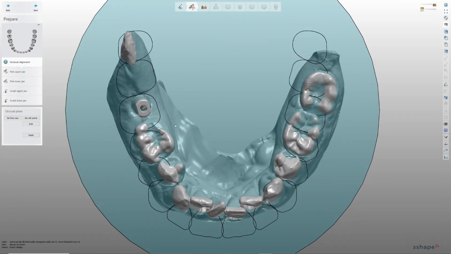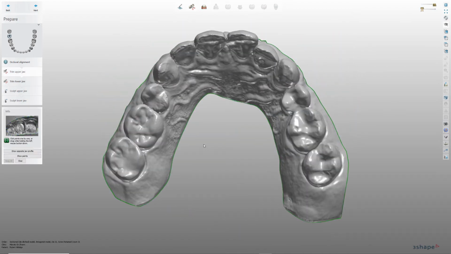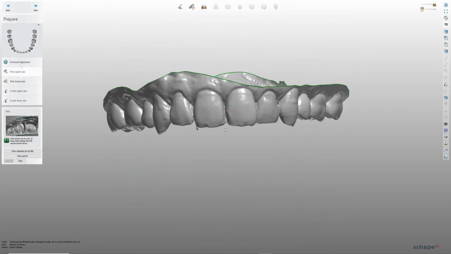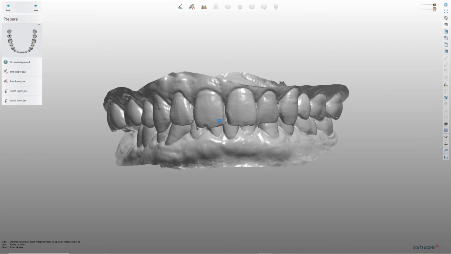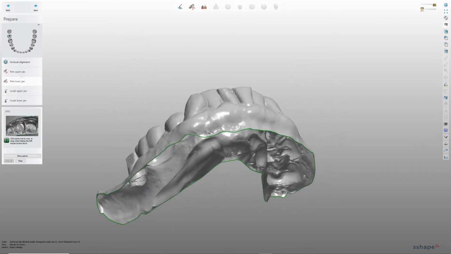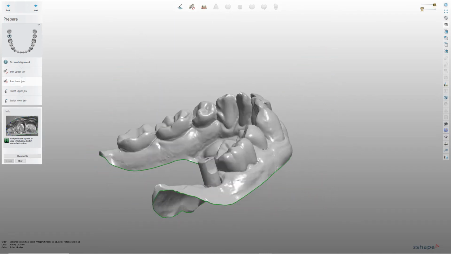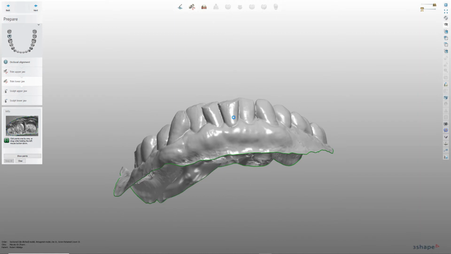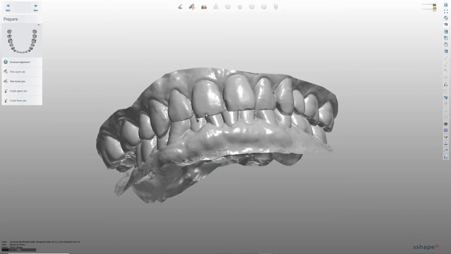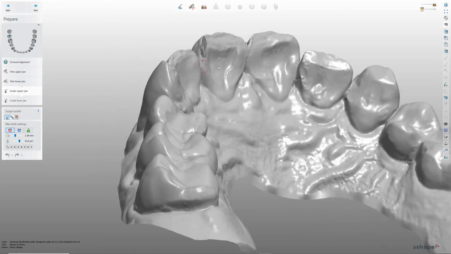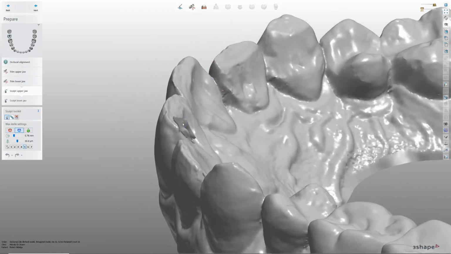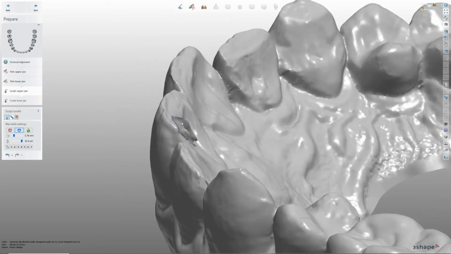So we got the case here, we're going to go ahead, don't need to trim any of the lines here. It's going to be fine. Same here on the lower. I'm not even going to mess with trying to get this trimmed up. This little overhang, I'd probably get rid of that just for good measure. Here, we'll just quickly zap this. I'm not working in this area, so if I touch the scan, it doesn't hurt.